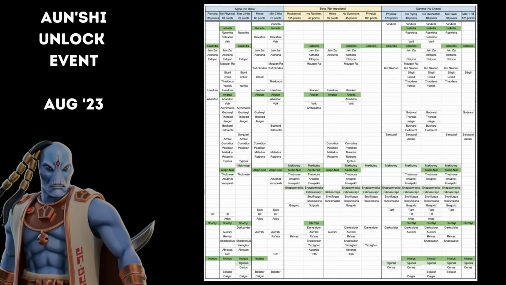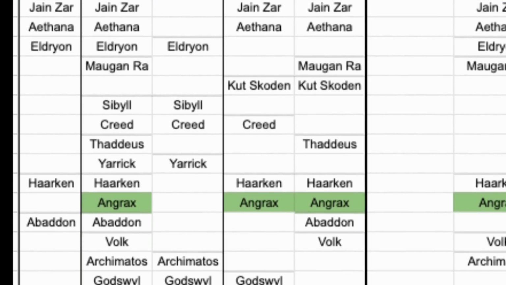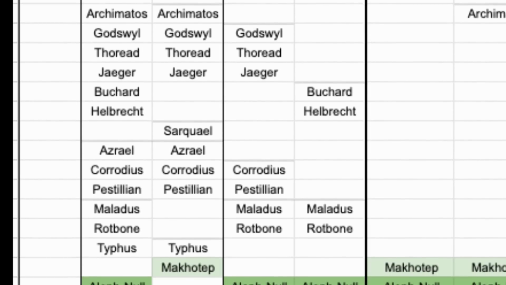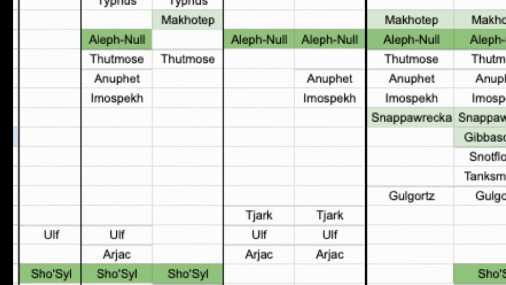This infographic is an Excel document that shows all of the characters in the game and which traits they can be used in. I appreciate that this is probably pretty hard to see on screen, but don't despair, I have a link to the Google Sheet available in the video description. There you can save and copy the Google Sheet and tailor it for your own roster.